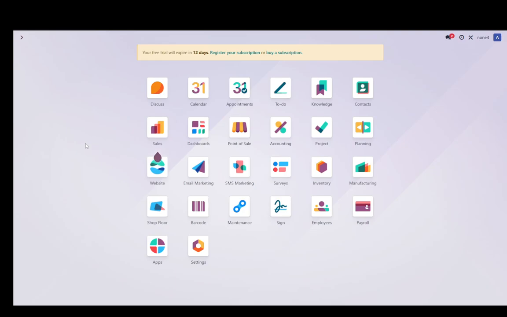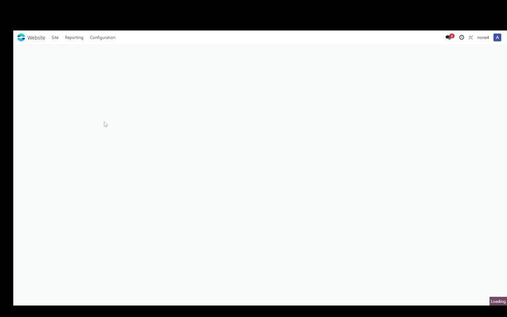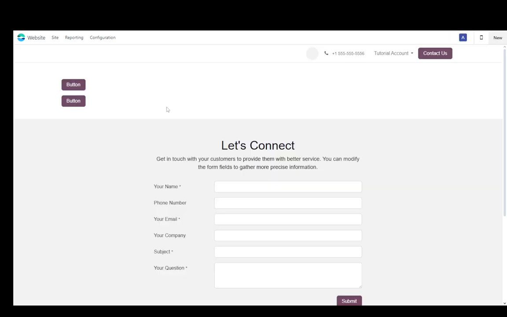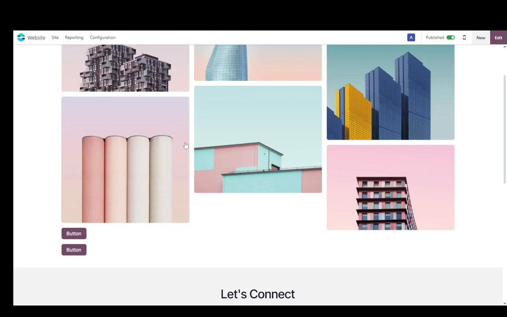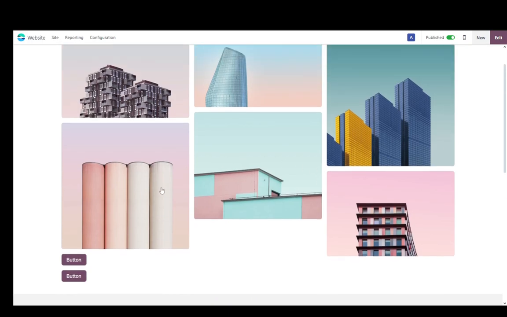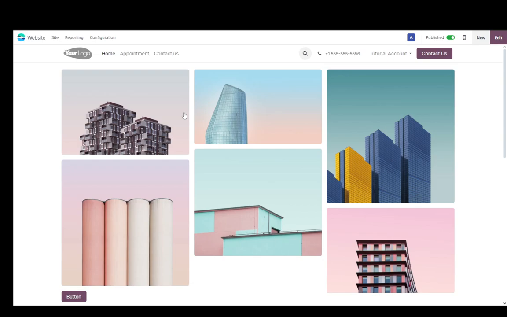So what you're gonna do to actually be able to use that and to code other things in JavaScript, you're going to need the website module, which you can see on my screen right here, and I'm going to open it up and show you guys exactly where you can enter your custom JS code. Now, once you go into your website, it'll open up your home page first, and it really doesn't matter which page you're on, just make sure you're on the page that you want to edit through JavaScript.